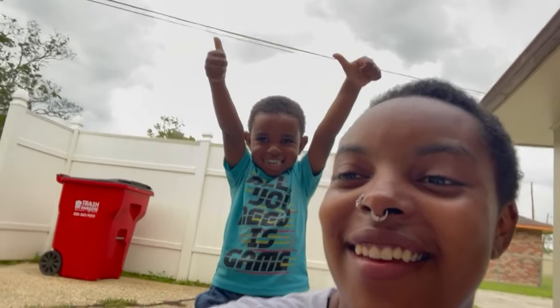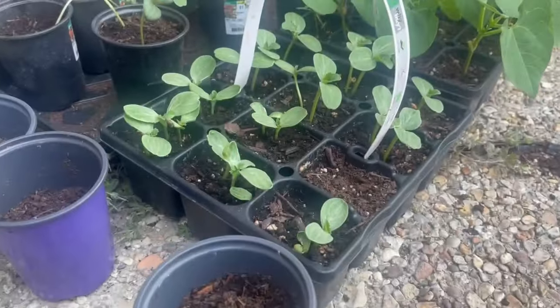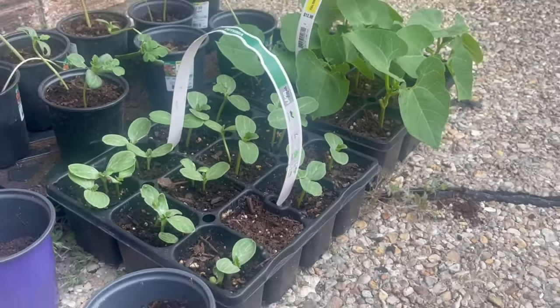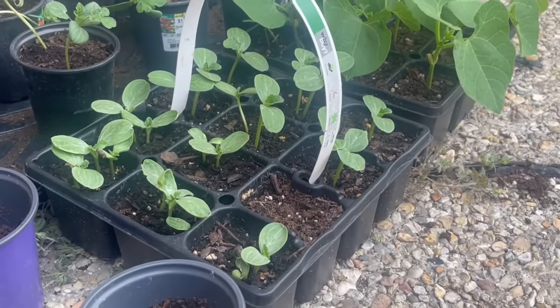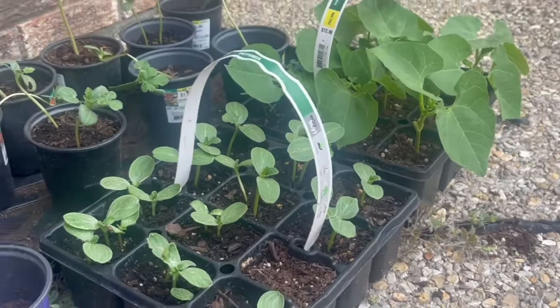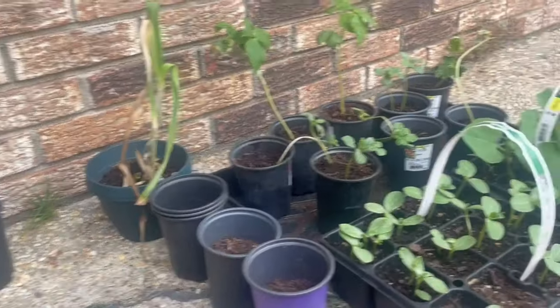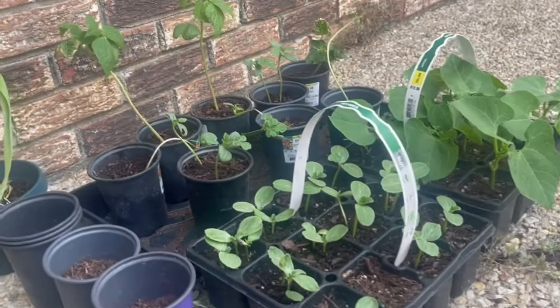Y'all ready? Let's go. I had initially started on these probably about a few weeks ago. Some tomatoes, watermelon, and garlic back there. And we're just about to plant some more.